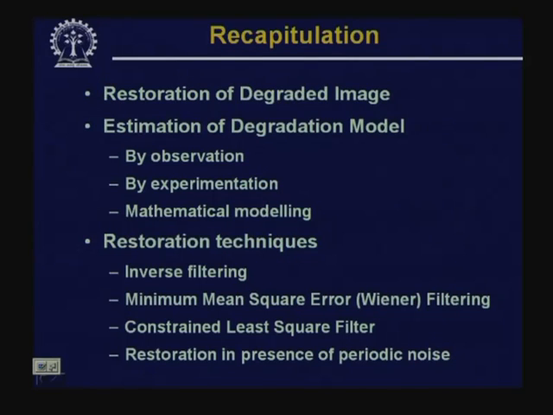And once you have the degradation model, then we have talked about the restoration techniques for restoring a degraded image. Among the different restoration techniques, we have talked about the inverse filtering technique, the minimum mean square error or Wiener filtering technique, the constrained least square filtering approach, and we have also talked about the restoration of an image if the image is contaminated by periodic noise.